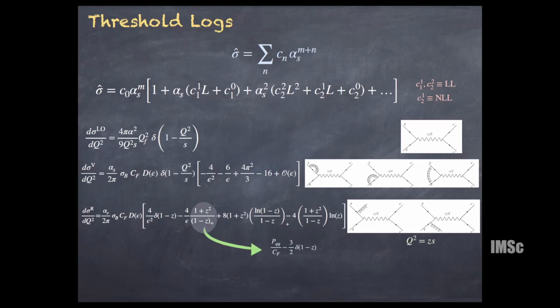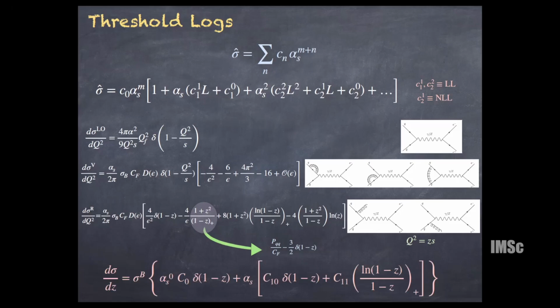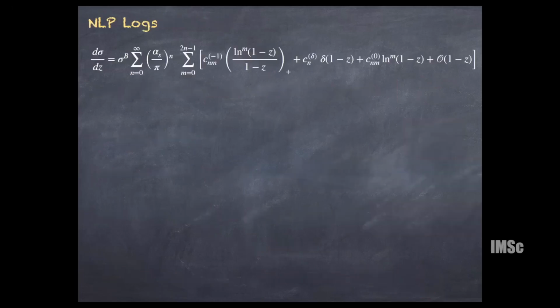So just to show you how the cancellation is happening, this term you can write in terms of the Altarelli-Parisi splitting function, and when you do the mass factorization, everything gets cancelled. Now if you combine all these three results, you will get the differential cross section in this fashion, which includes one delta function, one plus distribution, and if you allow the next to soft radiation, you will get one log of 1 minus z.